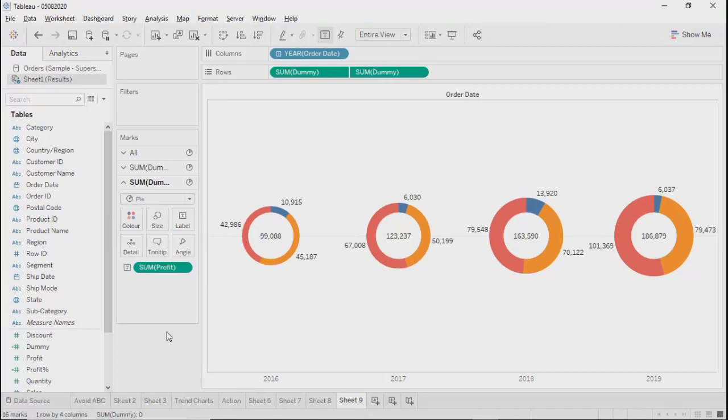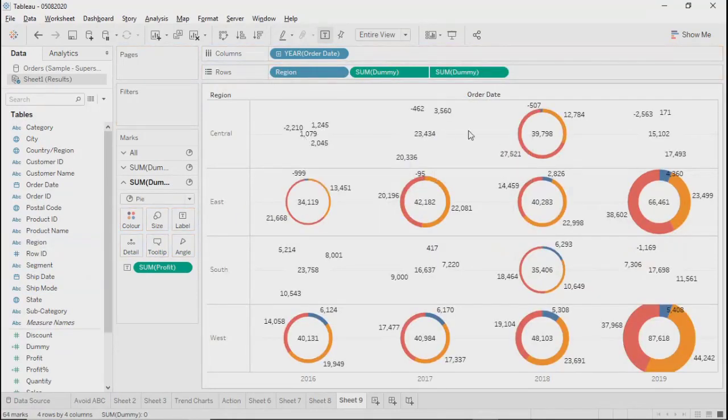There could be one more thing. Over here, if you see, we are getting 4 circles, four donuts. Is it possible to create the same size? Because see, over here, size, width, everything is changing according to the numbers, depending on the number. Maybe I just want to change the angle. You see this portion, right? Maybe you want to change this portion, but height, width should remain the same. That will be a better look, right? And that will not change in case I drag region also, then this problem will not come.